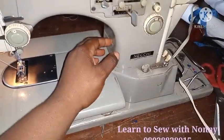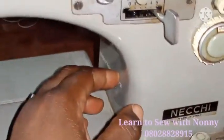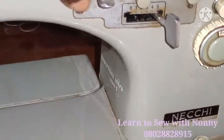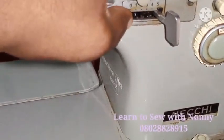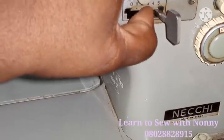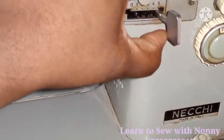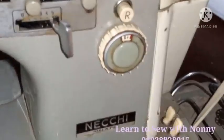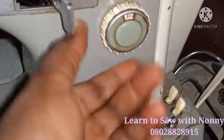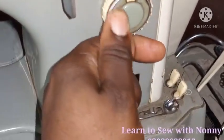I hope you can see. There's a knob there that is not really allowing us to see the numbers, but you can see. So 0 is for straight stitch, 1 and 2 are for small size zigzag stitch, 3 and 4 medium size, and 5 is for the big zigzag stitch. And here is my stitch width selector. For my buttonhole, I'm setting it at 0.5.